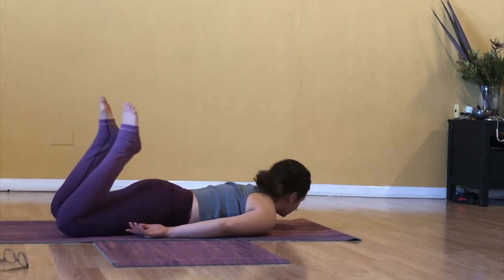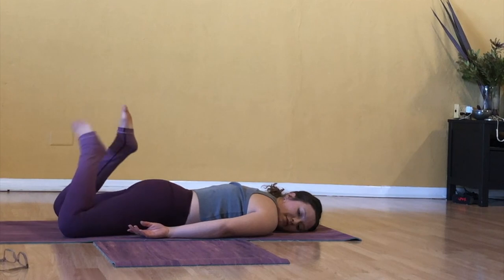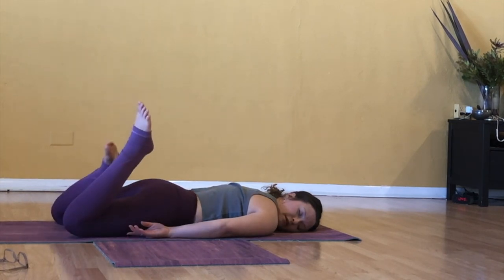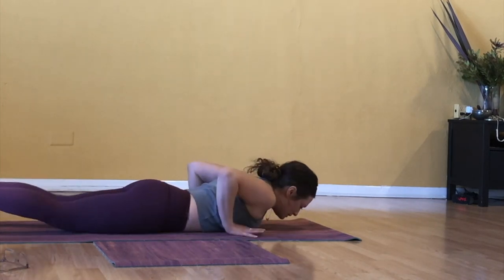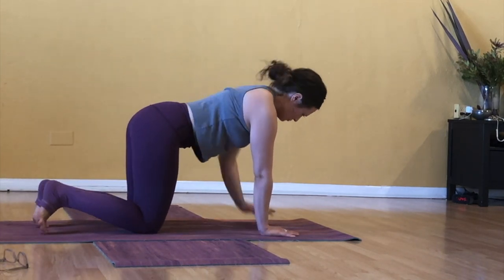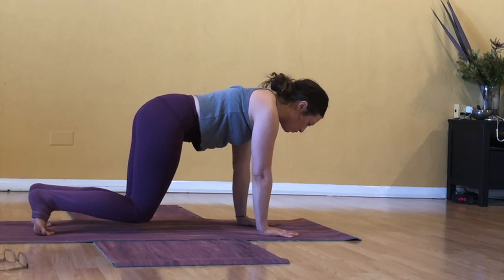And take a little bend into your knees, windshield wiper the legs. Let your feet sway to the right and to the left. To counter the spine strengthening, a little bit of abdominal work, rising up through a tabletop. If you prefer to stay belly down, I fully respect that. From tabletop, tuck your toes under. Your shoulders stay stacked above the wrists. With an in-breath, hover the knees just 2 to 3 inches off of the ground. So try not to overshoot it.